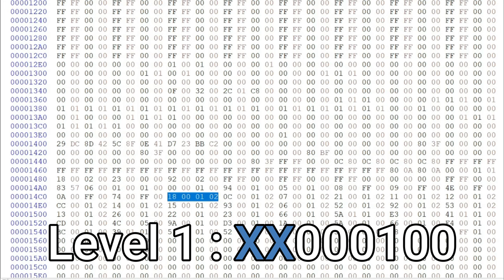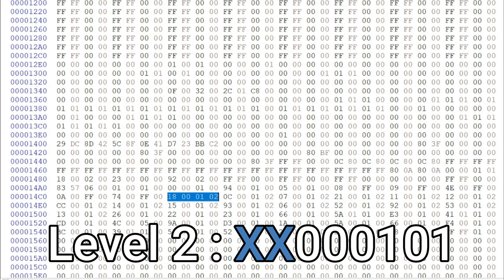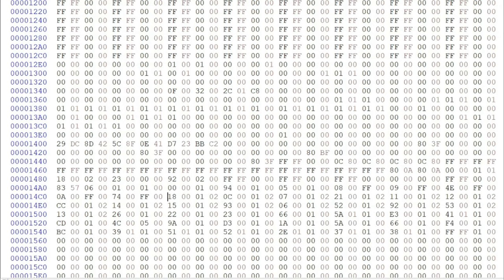XX000100 for level 1, XX000101 for level 2, and XX000102 for level 3. Let's start with ninpo as an example.